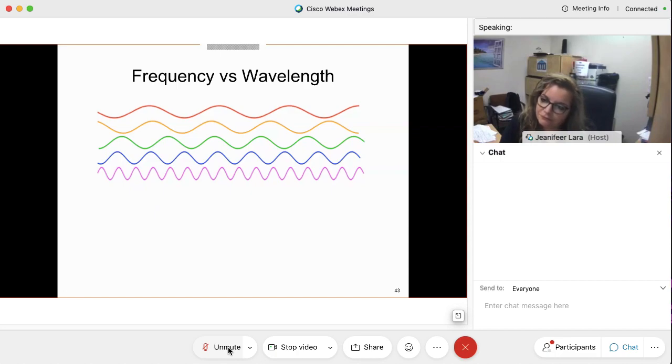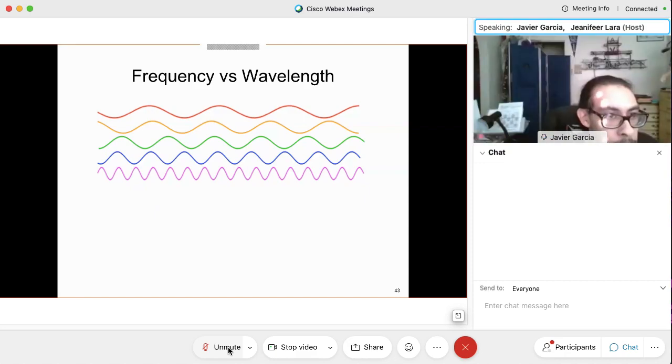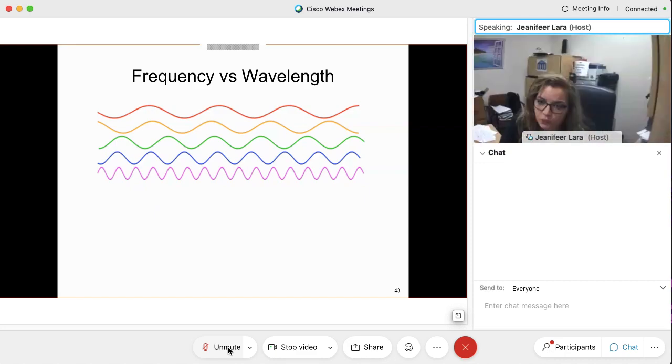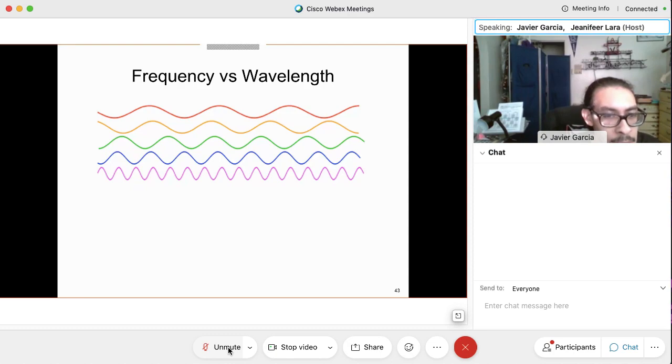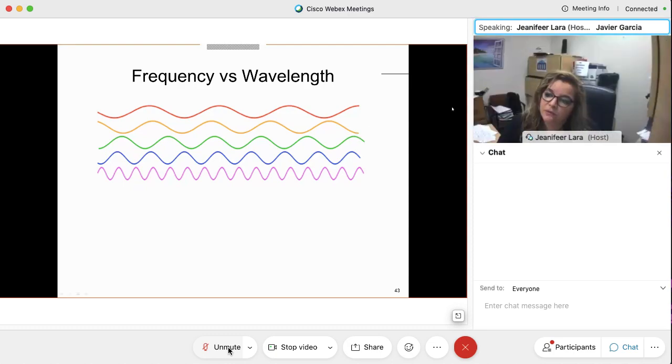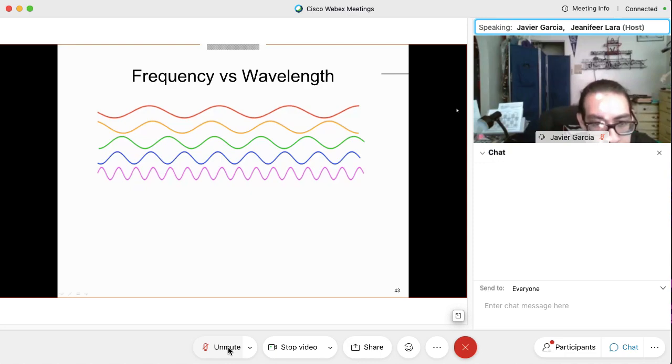May I ask the question? I'm sorry, could you ask the question again? I said, what is number one of the four factors that are going to affect this becoming transmission, photoelectric absorption, or Compton scatter? What factors could be... thickness? Would it be thickness? Tissue thickness is one of them. Good job. Give me another one.